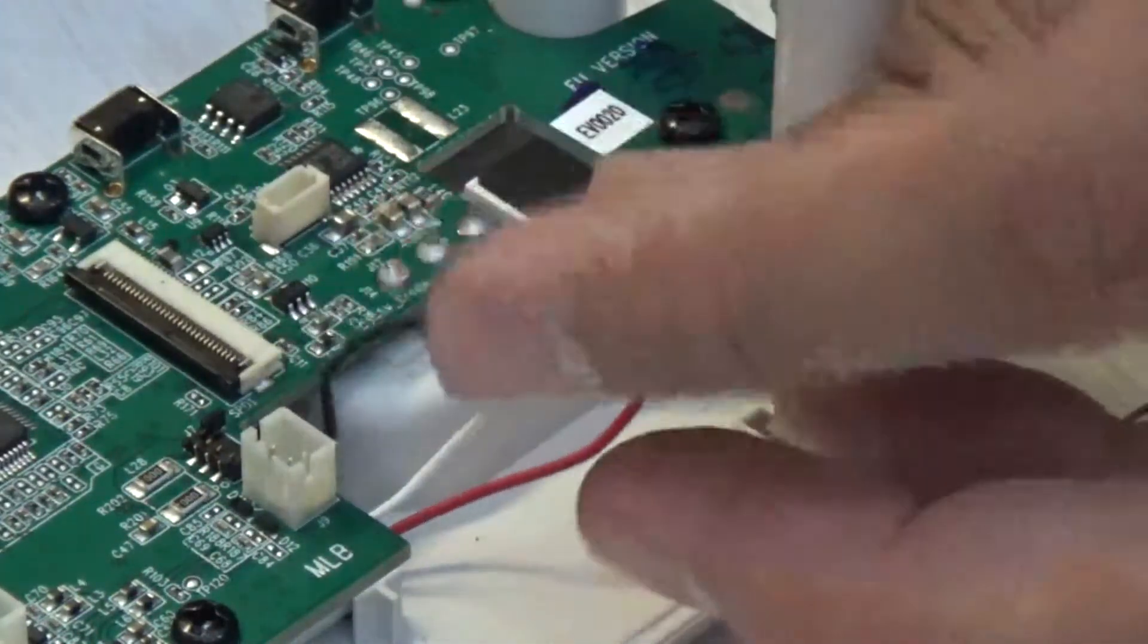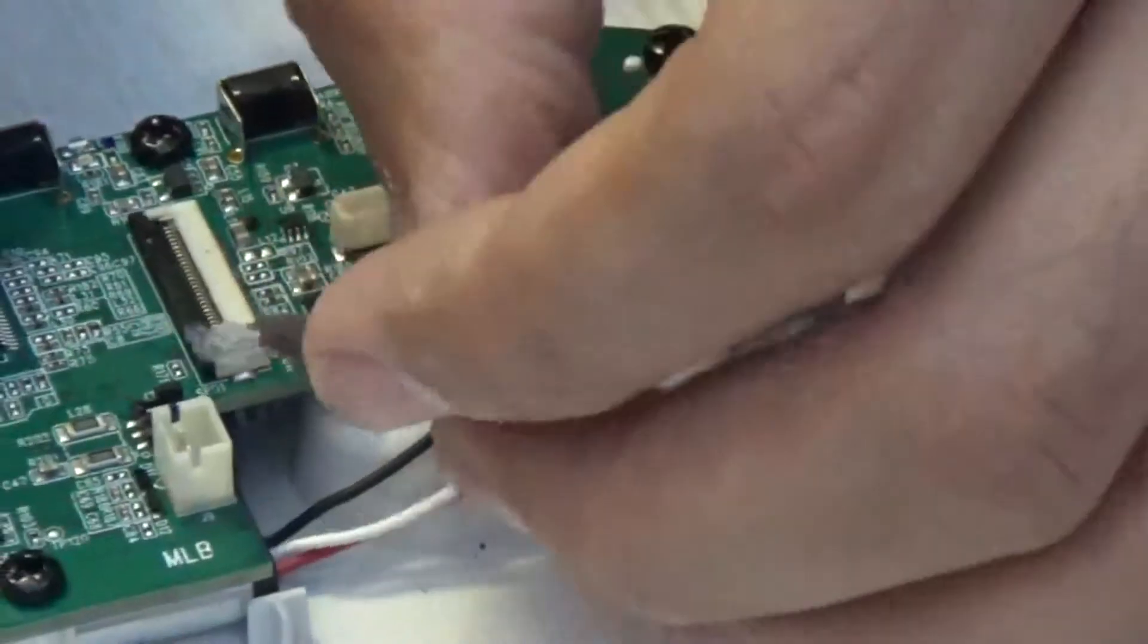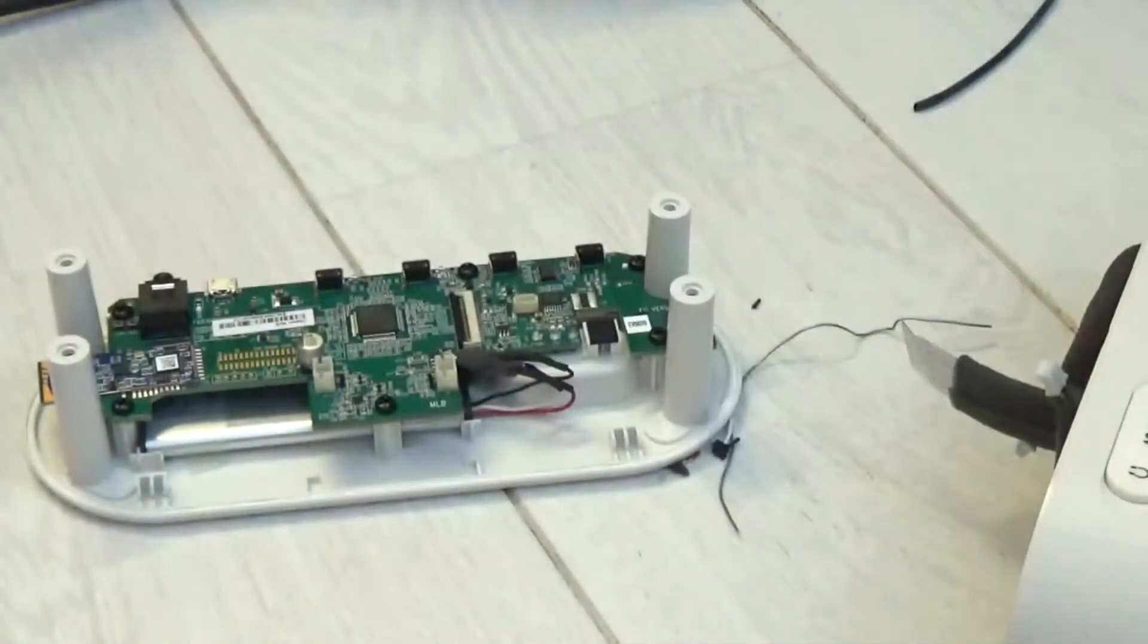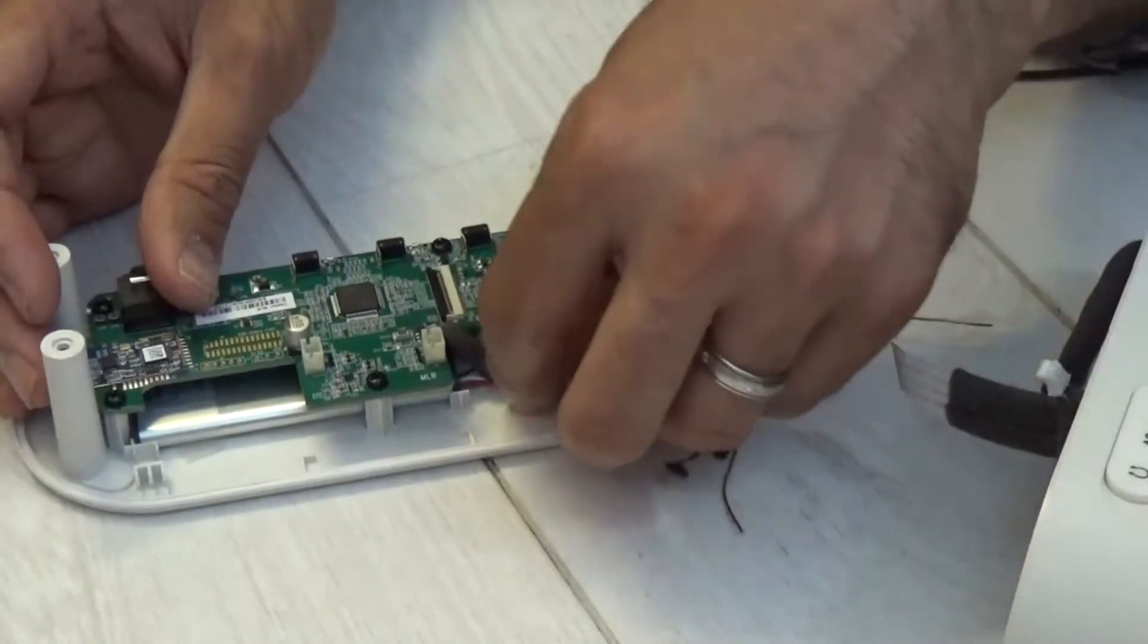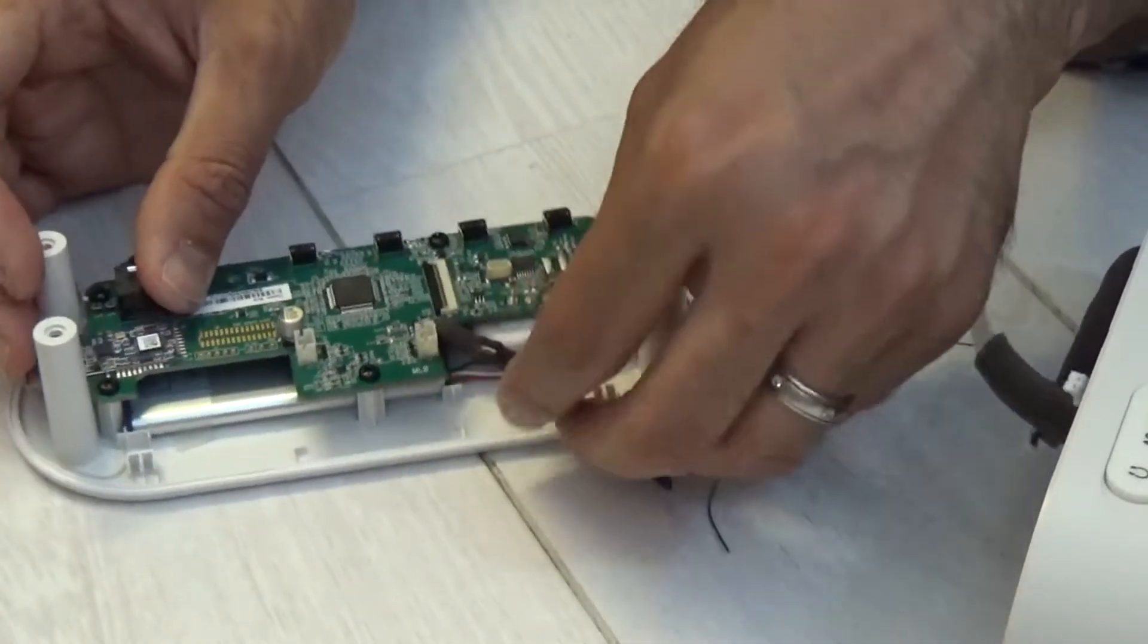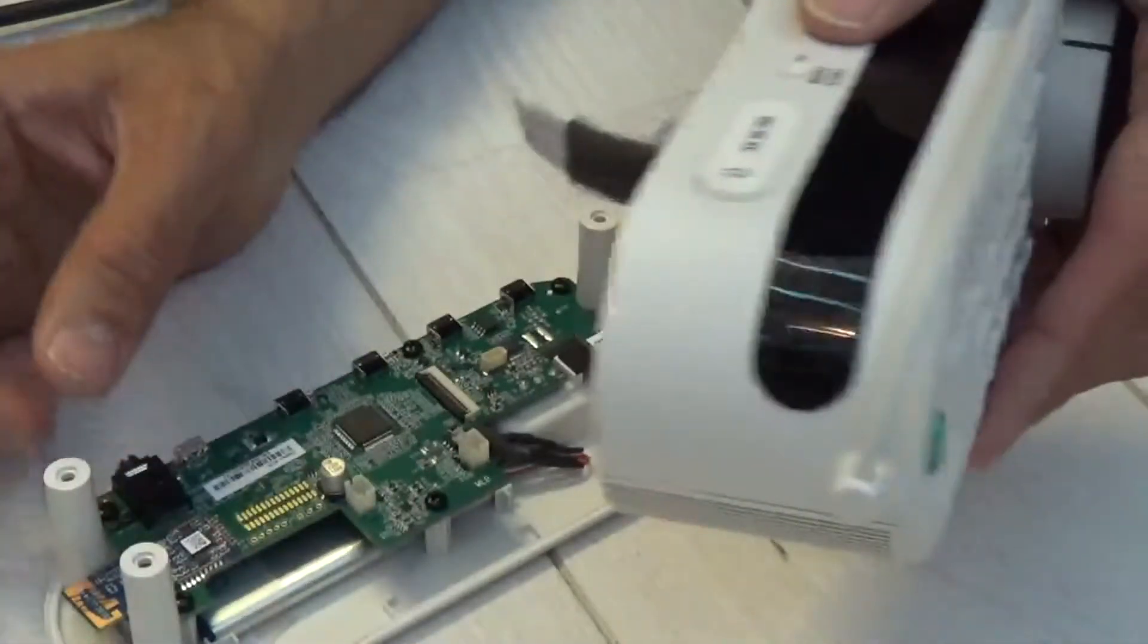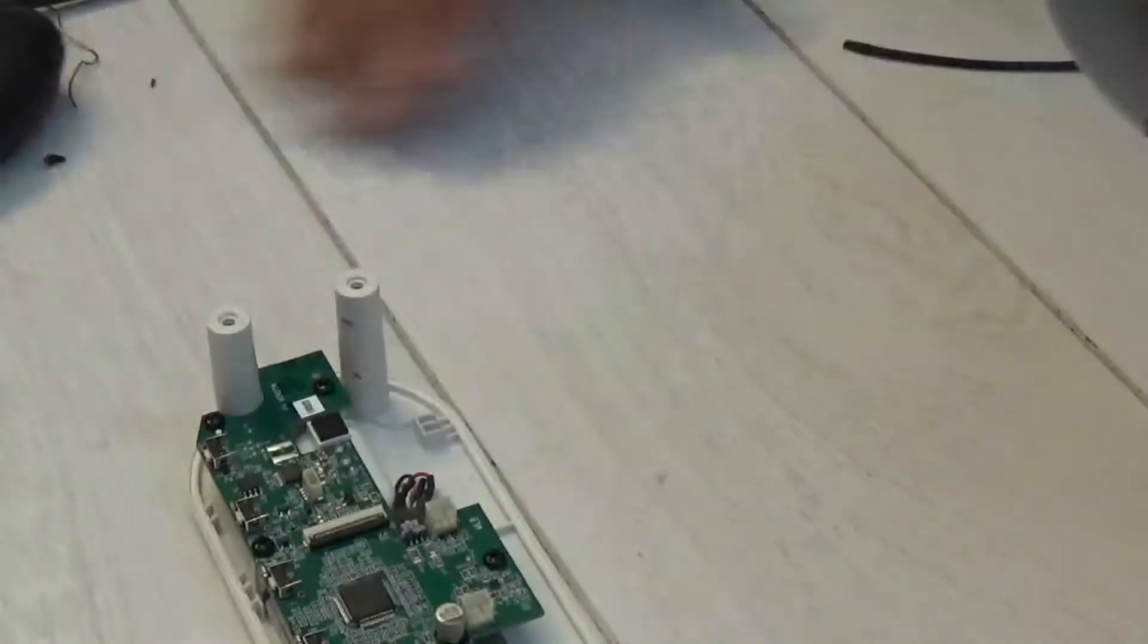There we go, right. Now that is all done. All we now need to do is, let's zoom ourselves back a bit. So you can now connect this connector. That's back on. The wires are all connected and they are safe to use because they've all got heat shrink wrap on them so they're all separated. Let's get the unit back into its shape again.